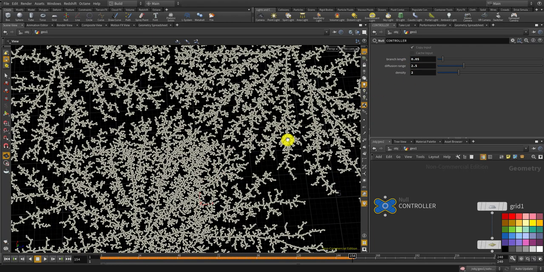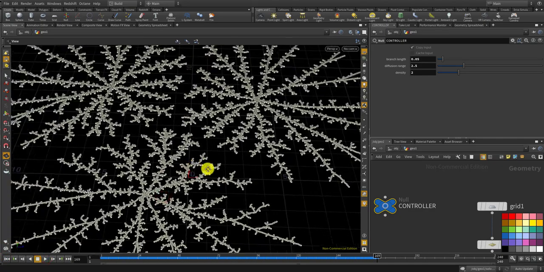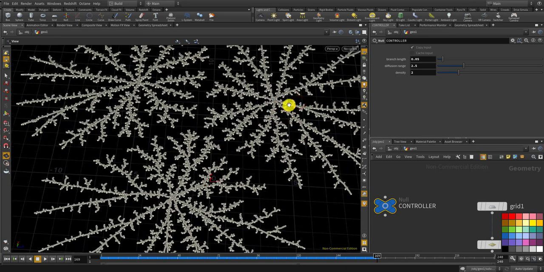I like the first setup, so I would go with this one for this example, but you can try out many parameters here. You can also change the branch length as well.